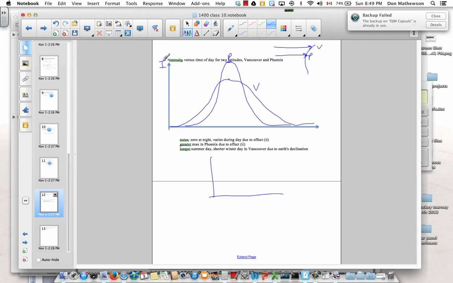So in the winter, first of all, they'll both be less than they were before, just because now we're tilted away from the sun, and now down here, south of the equator, they have maximum intensity. So Phoenix intensity has dropped too. So this might be this peak here. Let's call it intensity winter, something like that. And so in the winter, the sun's not going to be as intense in Phoenix. And then Vancouver will have a shorter day. So it would be Phoenix and Vancouver. So this would be wintertime.